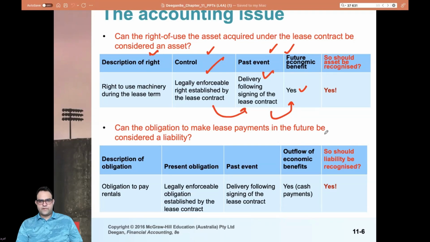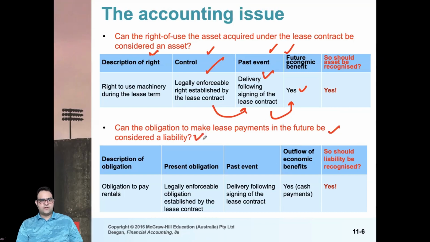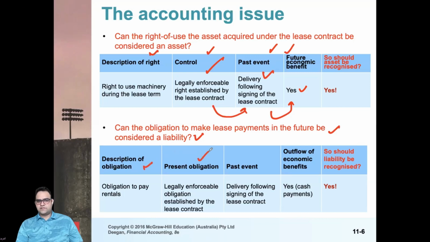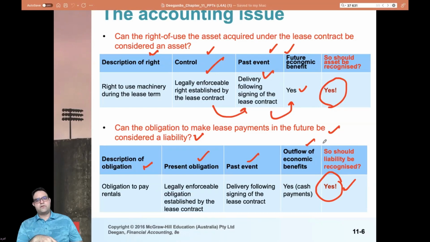And then they talk about, one side it will be an asset. So the entry will be that they are buying the asset and the amount will be payable. So there will be a liability as well. The lessee has to make a payment to the lessor in this case. So the description of the obligation is given. There is a present obligation to pay. The last event has been done. There will be an outflow of economic benefit. So there should be a liability. So in the end, on one side it will be an asset, and on the other a liability. So the entry will be asset to liability. That will be the entry at the moment this contract has been signed between the lessor and the lessee.